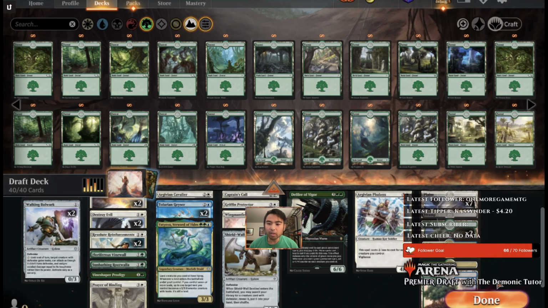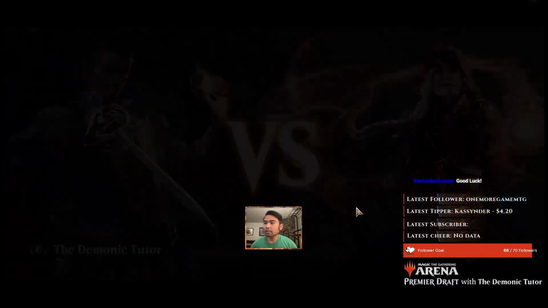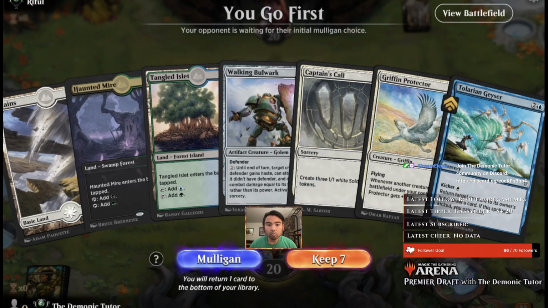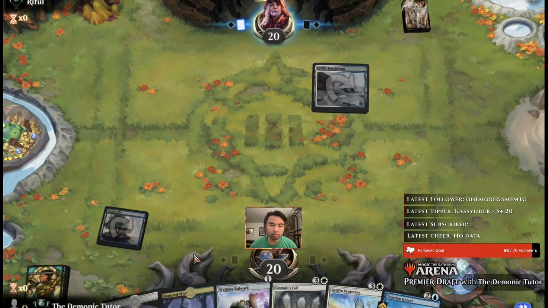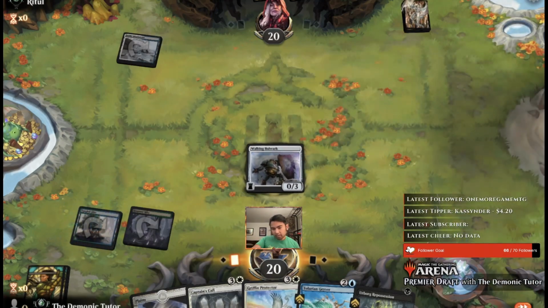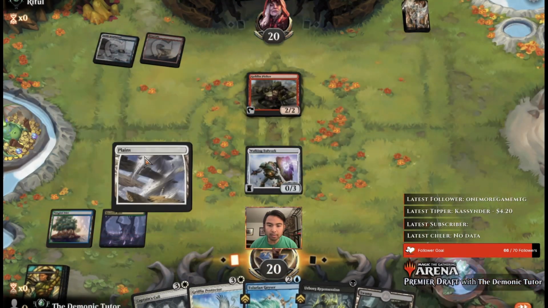All right, let's try to run this here. Let's hope we don't get steamrolled before we get our value going. Okay. Not bad. Keep the 7. And we got the possession already. Nice. Okay, cool. You want to race? Let's race.